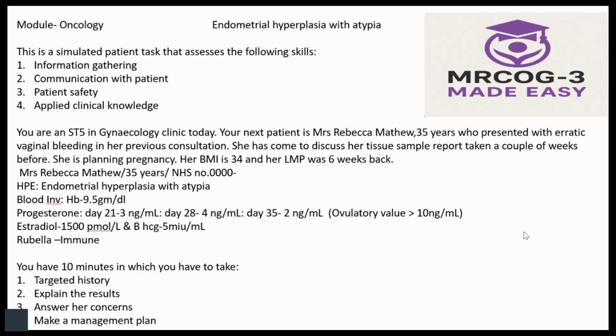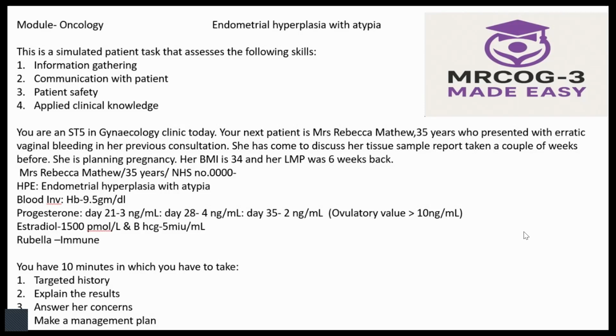and always say it is evidence based, and give them an explanation. Don't hide the facts. Even if it's cancer, you have to tell them that it is cancer, and how we are going to help her, how we are going to manage, and the survival rate is very important. You can say there are support groups, and people like her who live a long life, and with advanced treatment, we have treatment for cancers also. Then the prognosis, the counseling, which I told you, and follow up. You have to always tell briefly about the follow up.